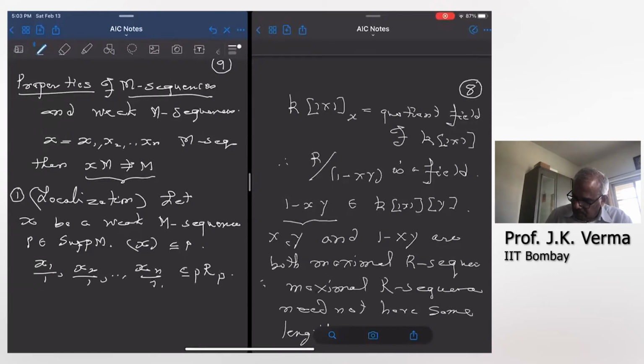Rp is a local ring, and PRp is the maximal ideal, and this sequence is contained in PRp. Then this is a weak Mp sequence.